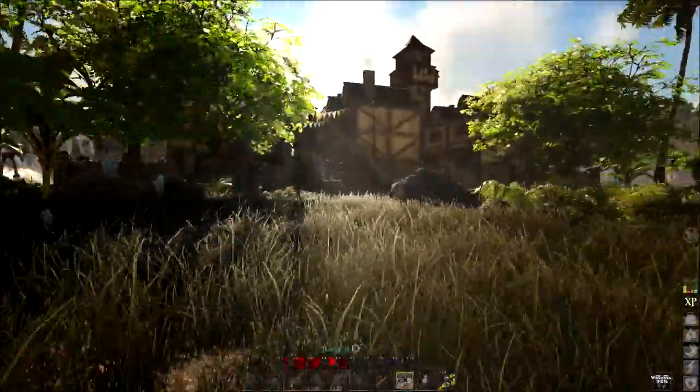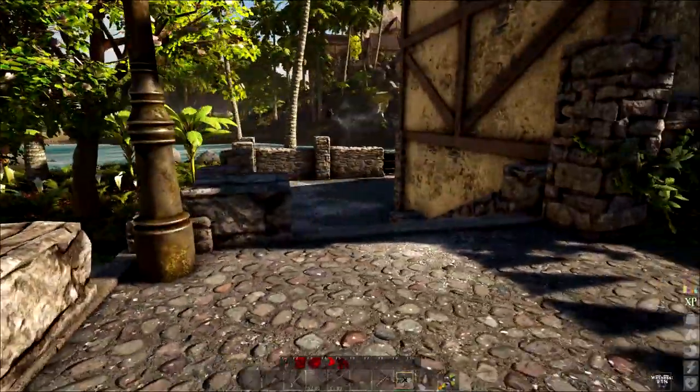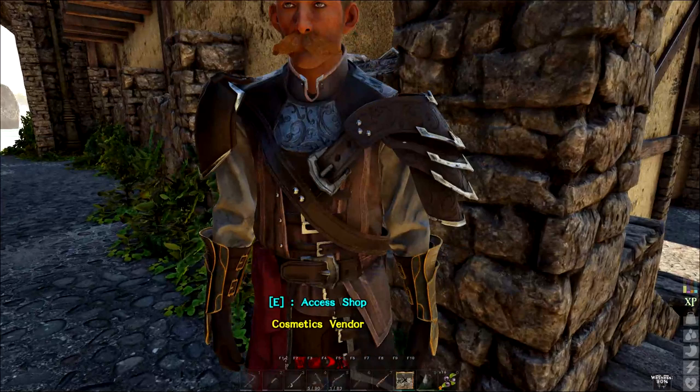Oh, we should look for food while we're here. But you know what I mean? It's not really the best way to gather resources. It would almost be better to have just a brigantine and then go there and... Okay, what is this guy selling?